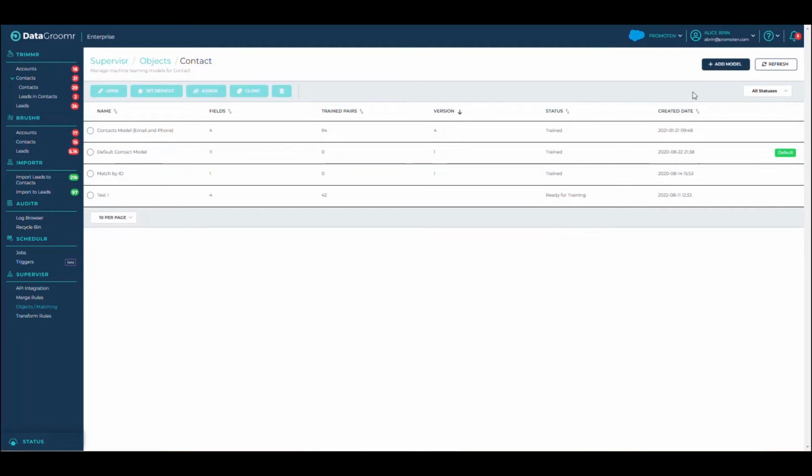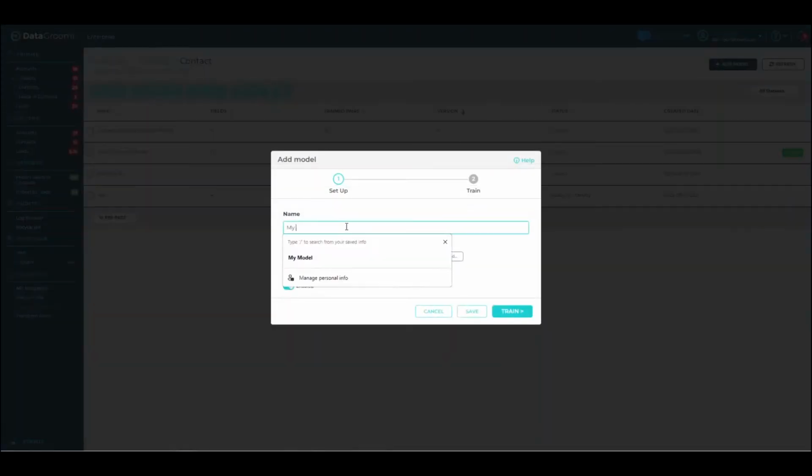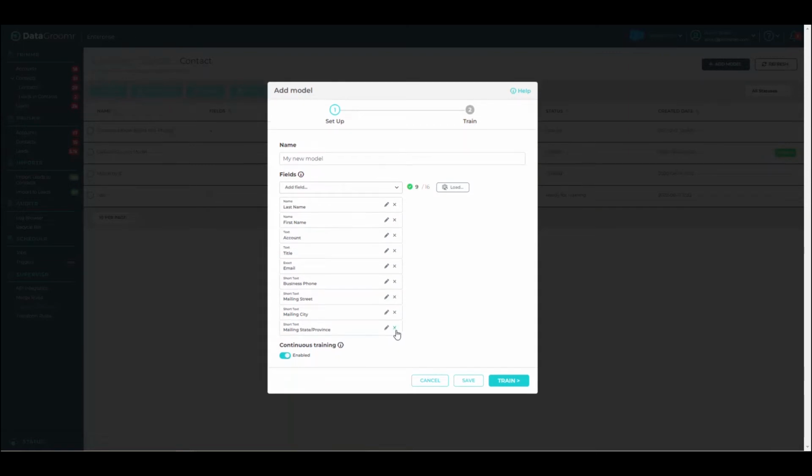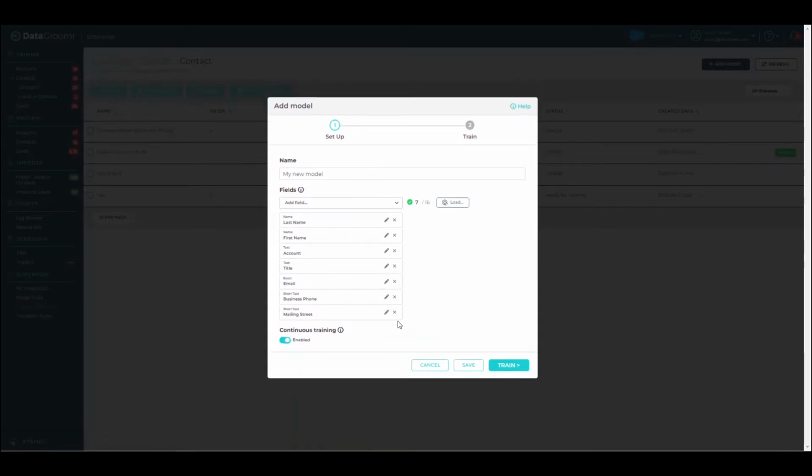In the field area, you can add fields individually or load them from both Datagroomr defaults or existing Salesforce matching models. For this example, we'll select the default set and then make some modifications. Datagroomr automatically picks a comparison type based on the field, but you can change this by using the pencil icon. Here we will switch the email field to an exact comparison, which means that the values must match exactly, rather than something close. Now let's assume that for this dataset we are not interested in the address, but the phone numbers are valuable.